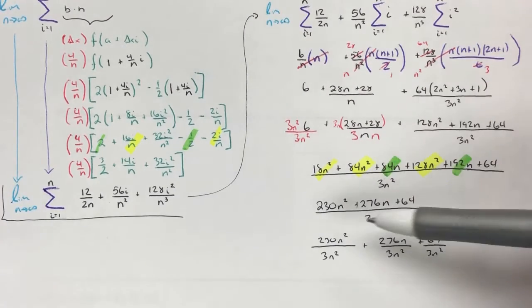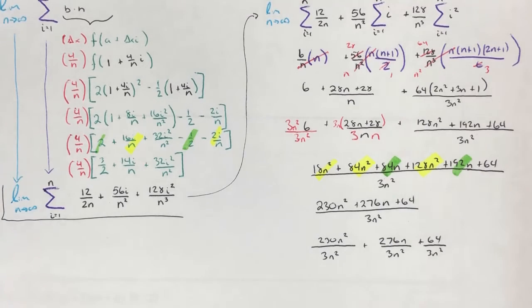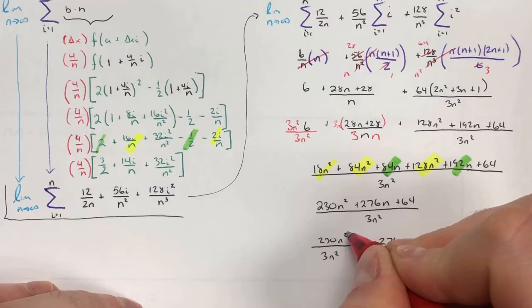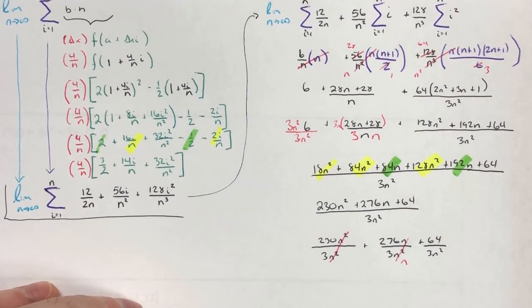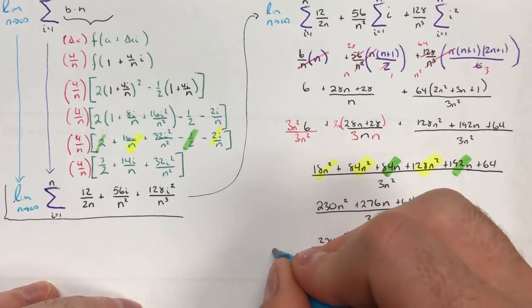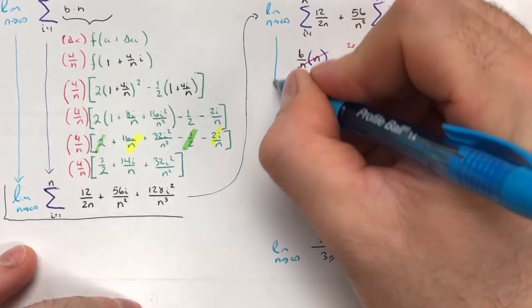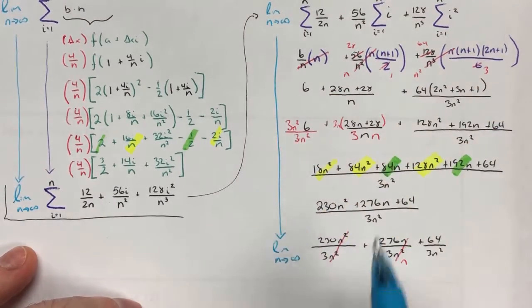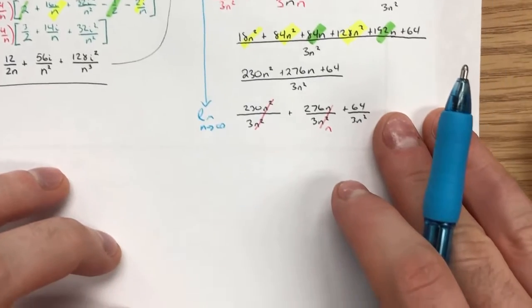So once I combine them, I see the fact that I can remove some of these things together so that I can then take the limit. In this case, these cancel out. This turns into an n, and that doesn't. And this is the last step where we have the limit notation written out. After this, we're going to actually plug in infinity.